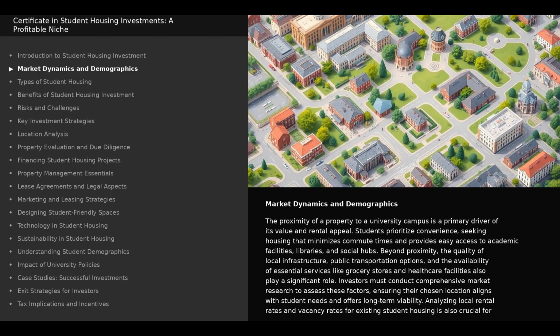Beyond proximity, the quality of local infrastructure, public transportation options, and the availability of essential services like grocery stores and healthcare facilities also play a significant role. Investors must conduct comprehensive market research to assess these factors, ensuring their chosen location aligns with student needs and offers long-term viability. Analyzing local rental rates and vacancy rates for existing student housing is also crucial for competitive positioning.